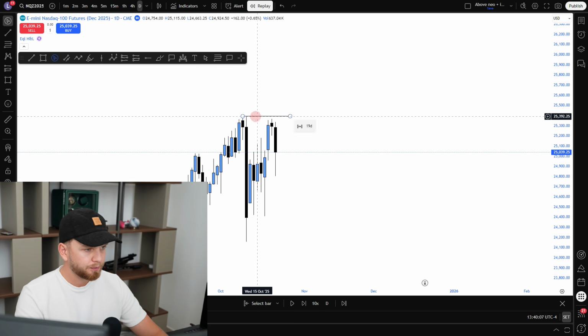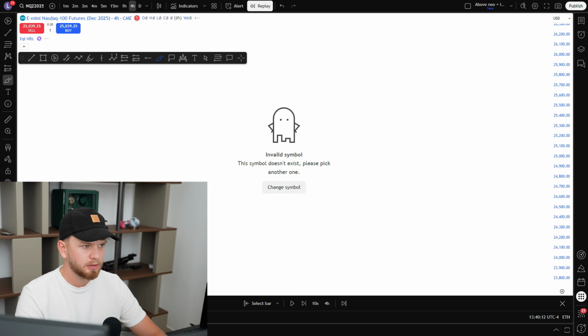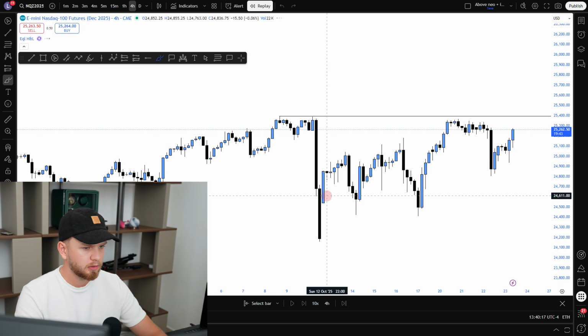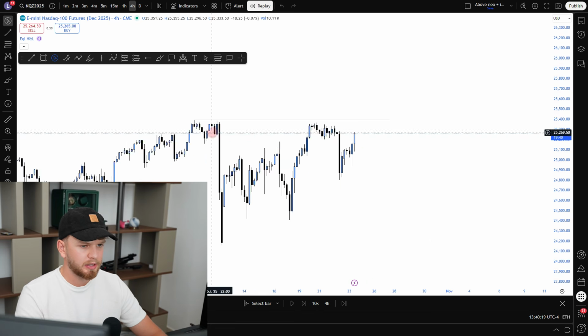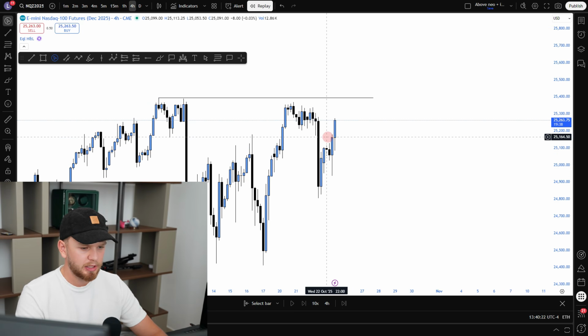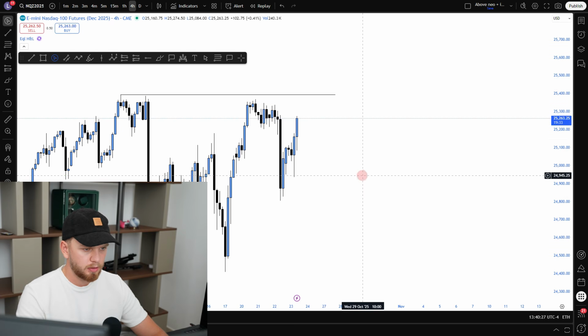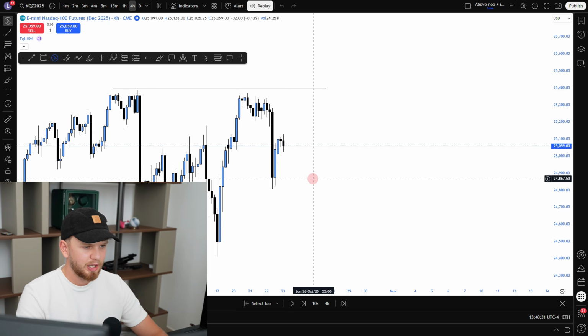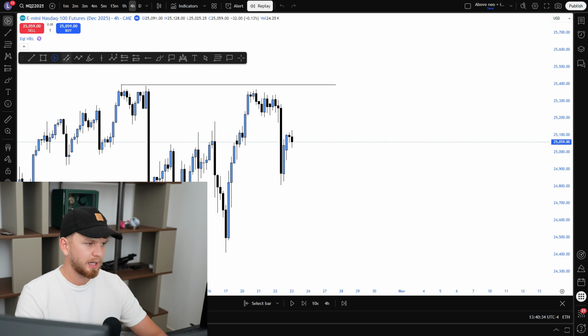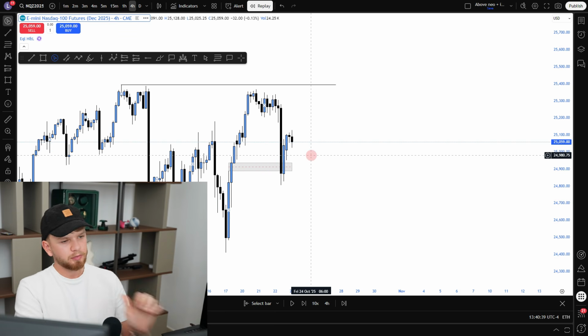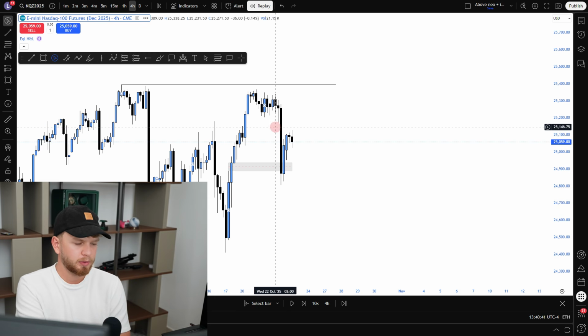Reason number one, we are still extremely close to all-time highs. TradingView's been bugging for me recently. So yeah, we're still reacting from all-time highs. As well as that, if we actually were to look at the 4-hour time frame, we did not see this. Price action looks something like this. So this 4-hour time frame, yes, again, with inverse bullish fair value gap, we had this big strong bullish candle back up. As well, we had this bearish fair value gap that was also mitigated.